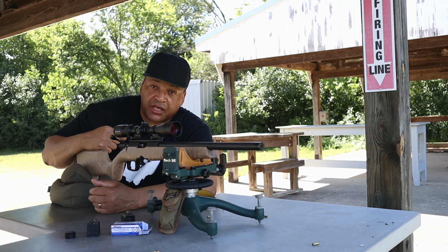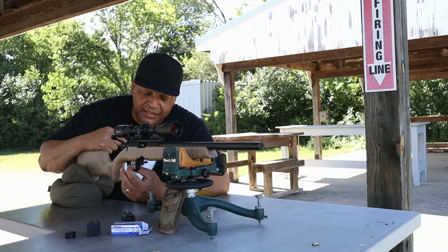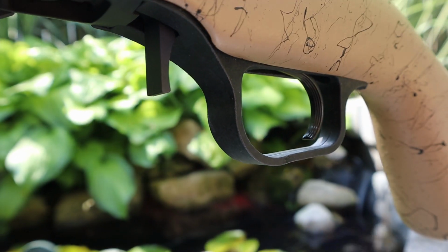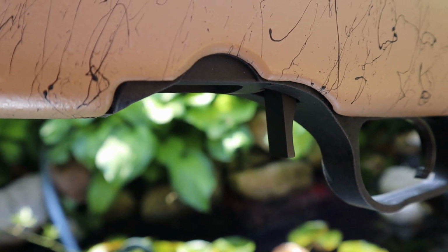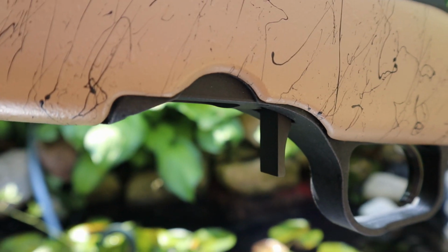Even more interesting, this particular rifle takes a Remington 700 trigger. I've got this one adjusted down to 2.5 pounds. I mean, it is pretty, pretty nice. And also the trigger guard is composite. Some might like that, some may not, but I found it to be very rigid. Seems pretty good to me.